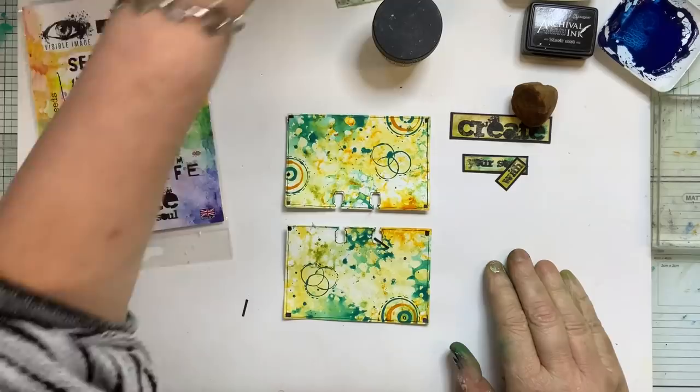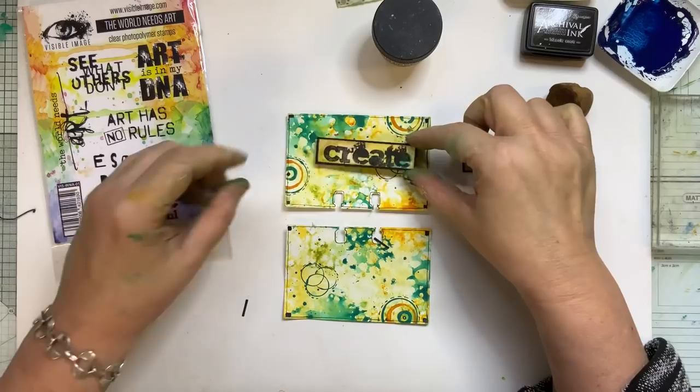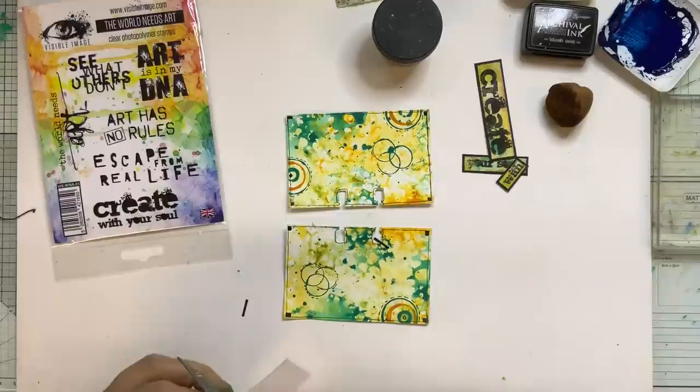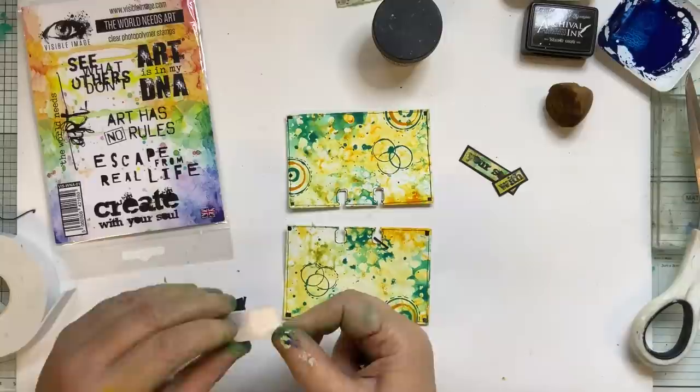And I picked a bit that didn't have this blue in. Right, and I backed it with just black card, and I will be mounting those on 3D foam, which I forgot to do. Just save me cutting it.